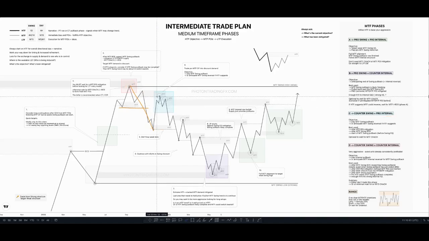Okay, so at this moment here, what is the objective? Always ask yourself, you've identified the phase, now what is the objective of this phase? The objective is to play the swing pullback. You're playing the medium time frame swing pullback, or the big question is, you're anticipating that the medium time frame is going to reverse, okay? So you're anticipating this is going to happen, right? And when can you do that? Well, like we talk about, you do that when you anticipate that we just shifted bullish on the medium time frame to facilitate that pullback.